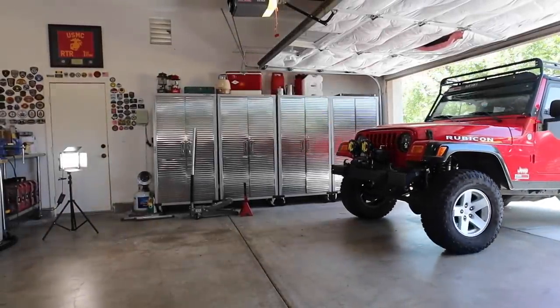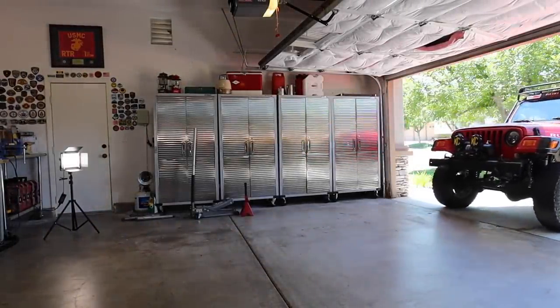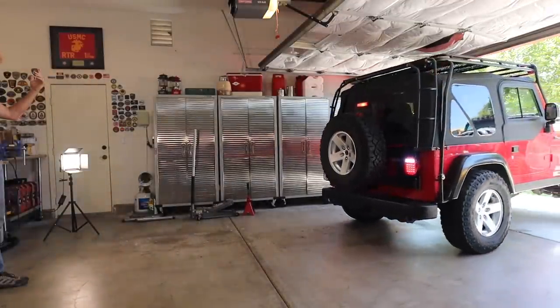Jordan's doing a double-check on all the bolts before we turn the Jeep around and start on the rear. We were talking off camera — even though we've encountered a few frustrations, we're not mad. There haven't been things flying or cuss words. We're just finding ways to overcome these challenges, and it's been fun. If you're going to do this kind of stuff in the garage, you should, because you get to know your Jeep so much better. And you need to know there are going to be things to sort out — that's part of the fun. Several folks asked if we'd clear the garage door with the lift, tires, and rack — after all was said and done, we still had about two inches of room.